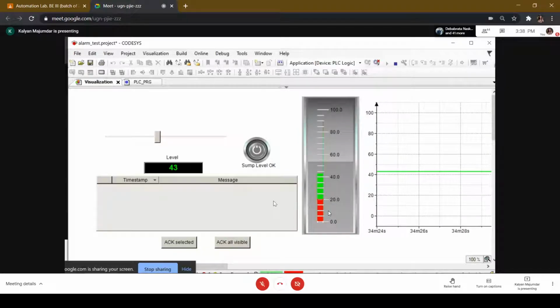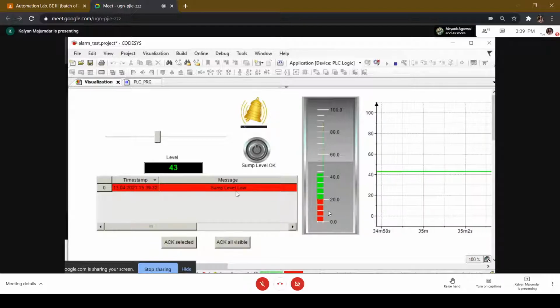So the first thing is an alarm condition occurs. Normally what should happen is after an alarm condition occurs, you should acknowledge it. So the second state normally is you have acknowledged it, but the alarm condition still exists. Third condition is the alarm condition gets rectified or corrected. So the fourth condition is if the alarm condition gets rectified or corrected, the alarm display at this particular point disappears. So here you had, see, this comes in red. If you acknowledge it, this has turned into something light red.